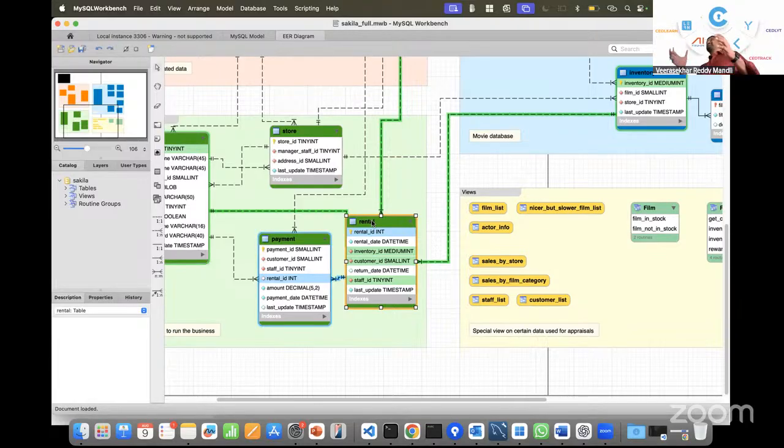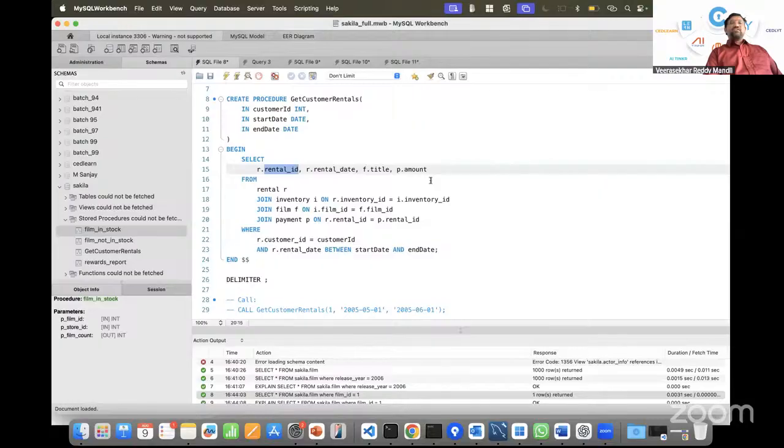Right? So this way, the transaction is going to happen based on the staff as well as the customer. The customer is either a new customer or an existing customer. Right? So that's what is going to happen. So that is the reason to get that.